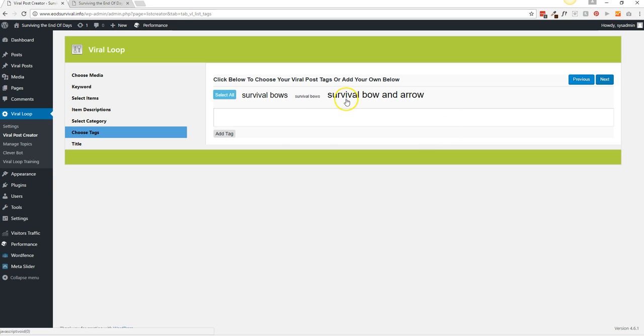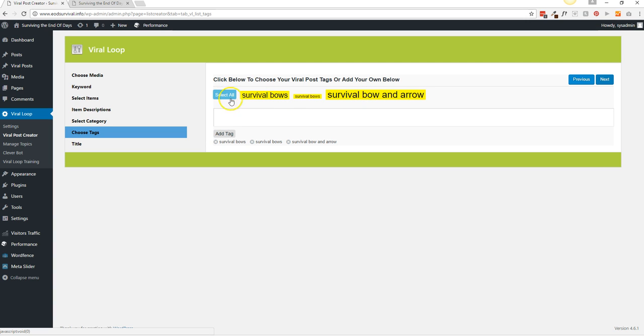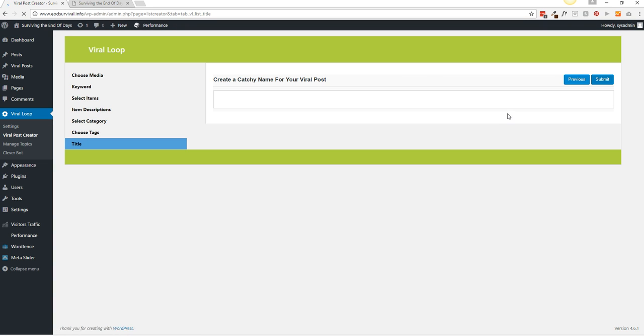And now I'm going to choose all of the titles here, because they're all SEO tags. So I'm just going to select all of them. There we go. But you can add in additional tags as well if you know some other keywords that are really SEO friendly for this particular category within the niche, which is great. And then I'm going to click next. At this point, I'm just now going to be adding in a catchy title for the viral post.